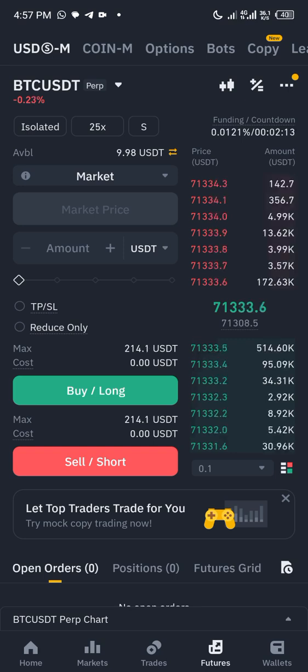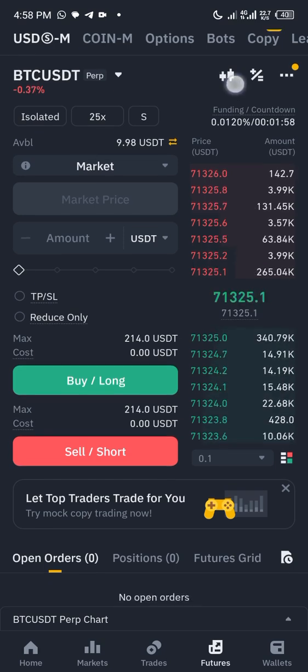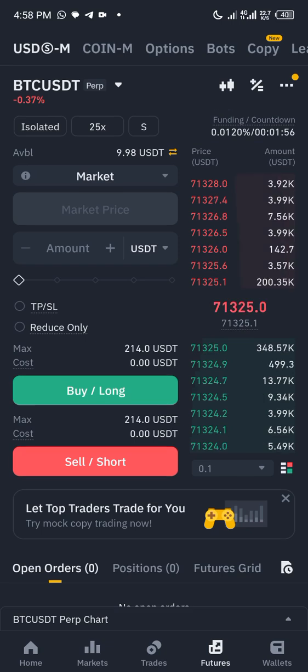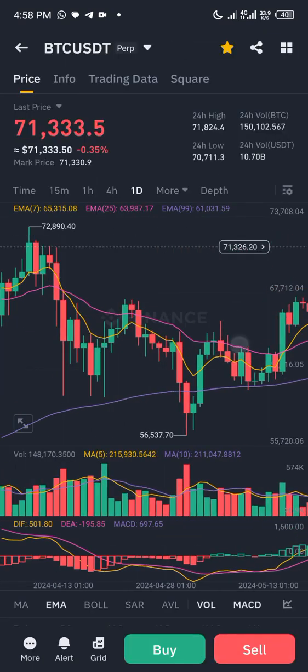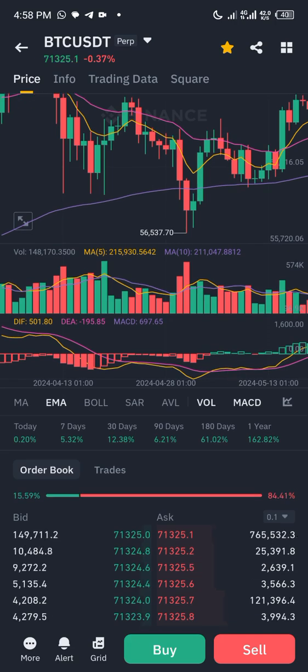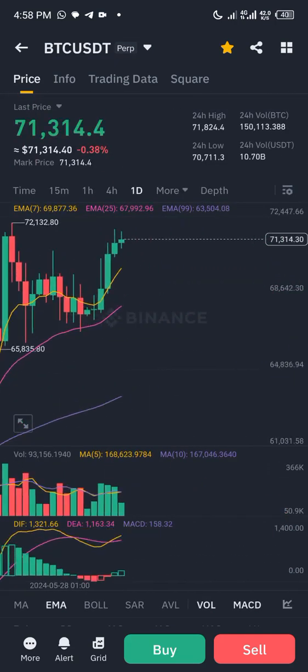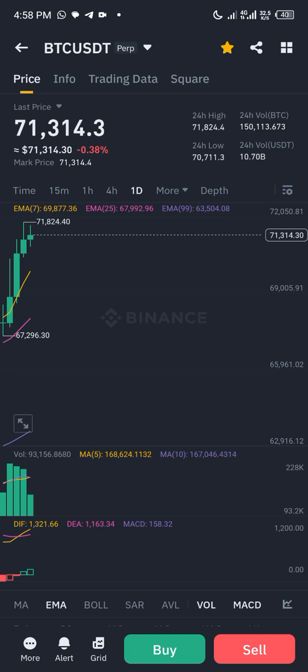So now, in this Binance futures, before you place your trade, of course, you should know technical analysis. That's the first thing you should know. And how can you check the trend in trading of Binance futures? We have the option right here. This candle icon, that's where you're going to see the perpetual chart of this BTC USDT pair. When you click on it, it is going to load up the chart for you so you can do your analysis. We have the different indicators and instruments that you can use to analyze the market. So that's where you're going to see it. So let me now go back.